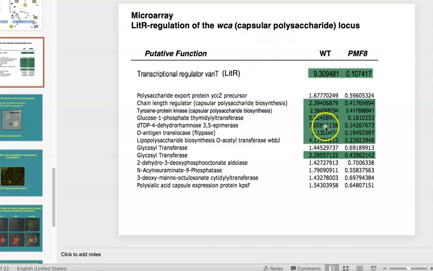And so in this particular case, we could ask that question and then support our hypothesis depending on what we see in the microarrays. And so here's a capsular polysaccharide operon with a bunch of genes. And then you look here at the differences in gene expression between, like, certain capsular polysaccharide biosynthesis proteins are well expressed in the wild type, but barely expressed in the mutant, suggesting that you take LitR away and expression of this particular capsular polysaccharide goes away. And so that supports the hypothesis then that LitR has something to do with capsules, and in turn might have something to do with the ability of the bacteria to colonize.